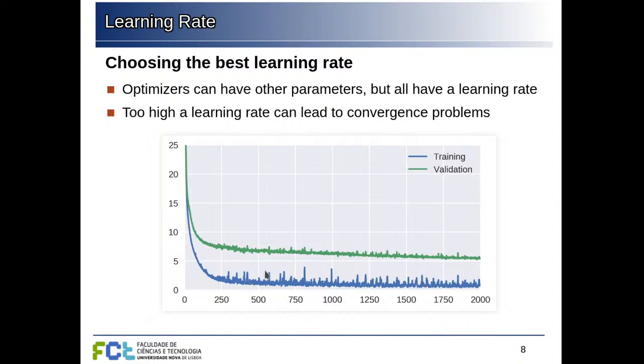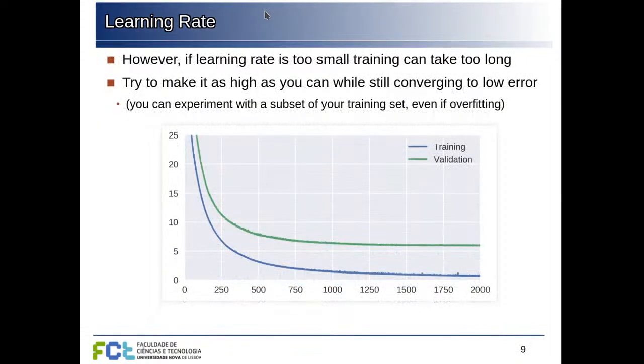But if you see many oscillations in the training set, this is a clear sign that your learning rate is too high and you're failing to converge. So if this happens, you should reduce the learning rate to avoid this problem, because this will prevent you from finding a good solution, since it will keep oscillating and not converge well. Of course, if the learning rate is too small, then you'll see that it takes too long to go down the loss function. So you should not use a learning rate that is too small, otherwise in practice you will not be able to train.